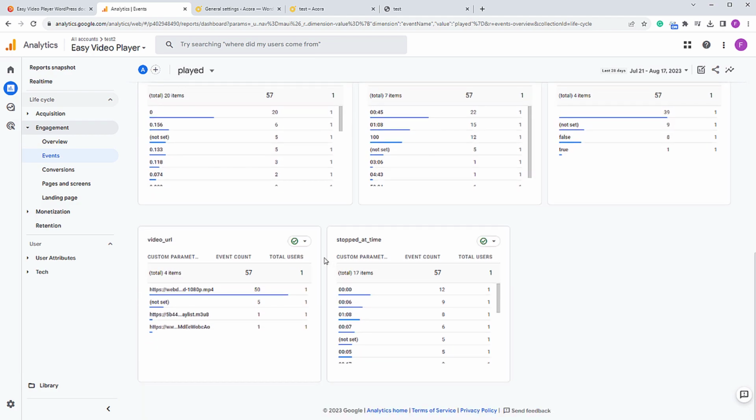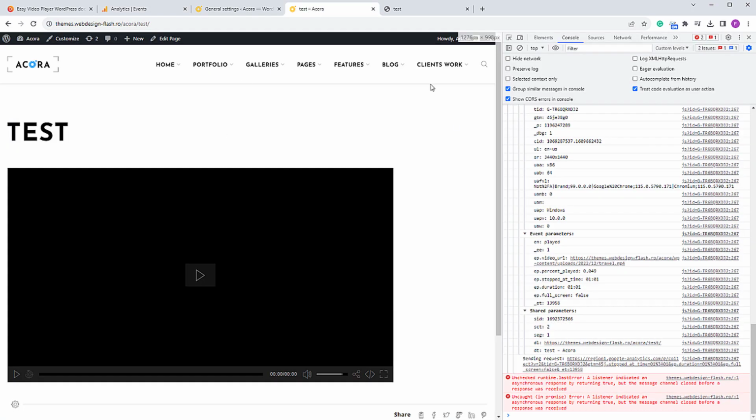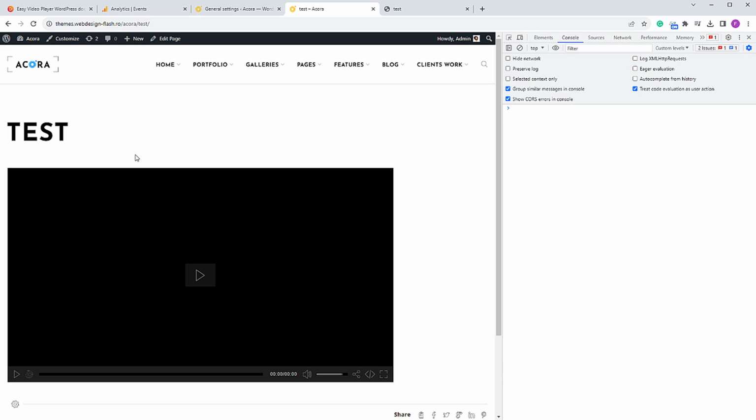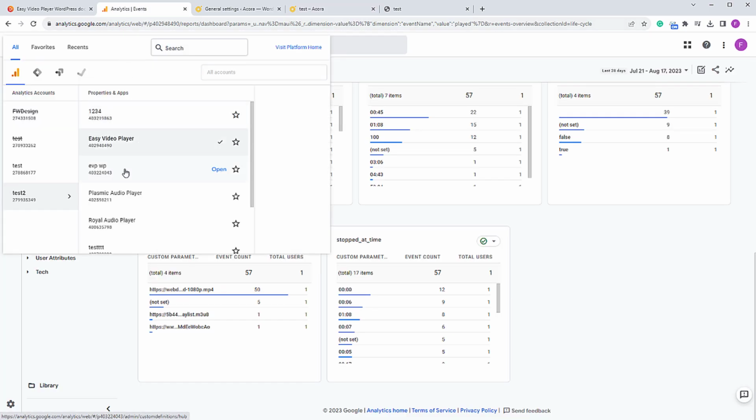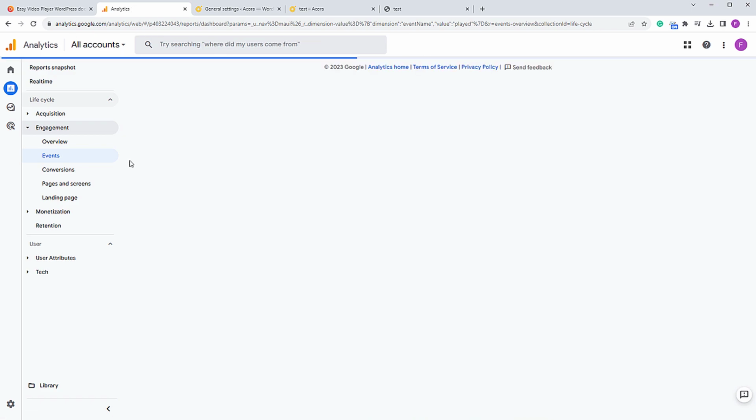Now another thing, for WordPress, in my tests I have here a WordPress page with the player set, and I already created a property called EVP-WP.